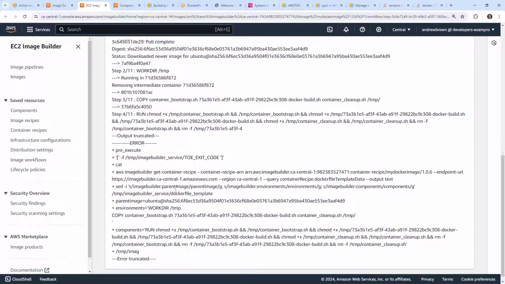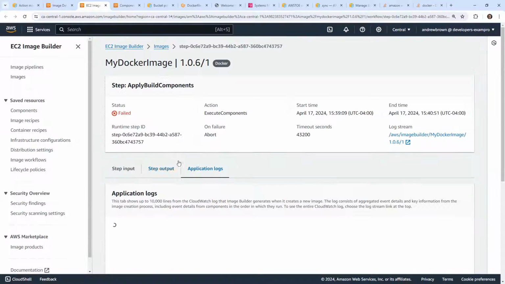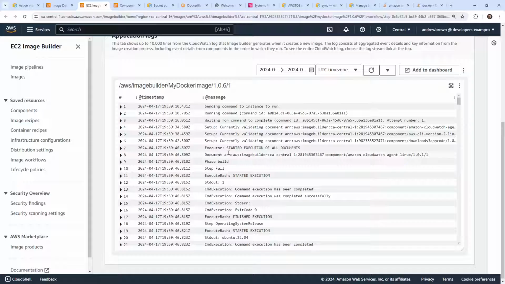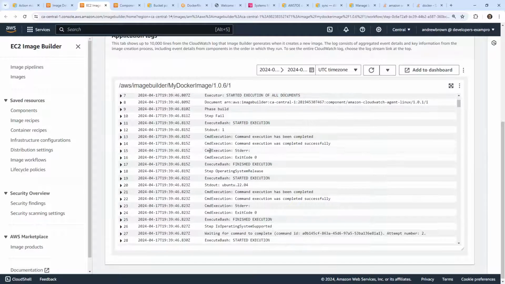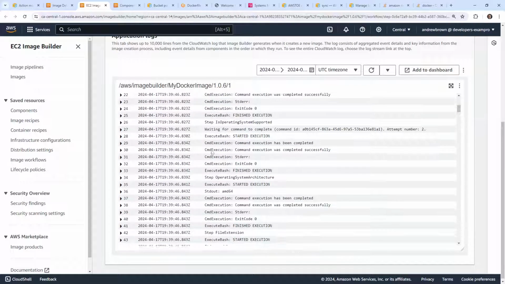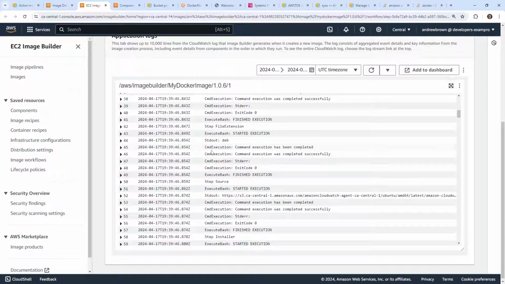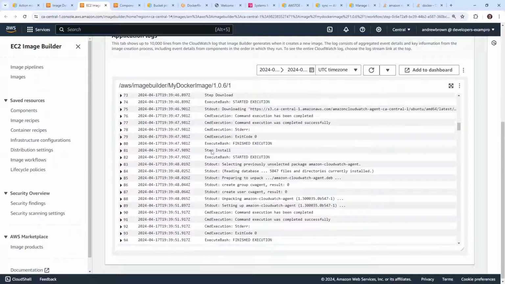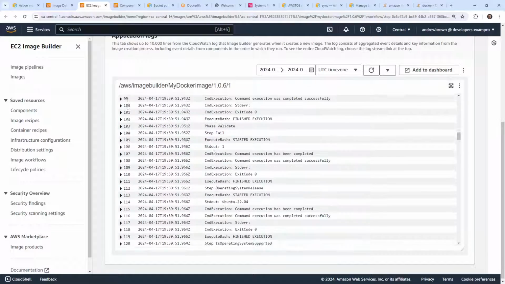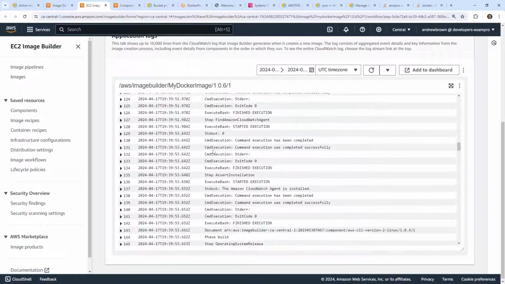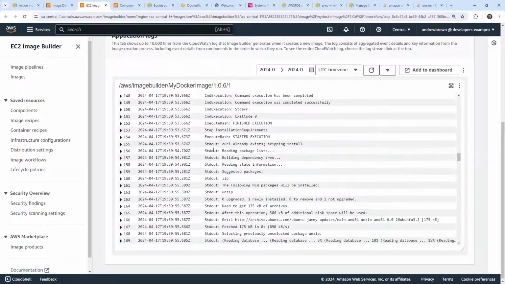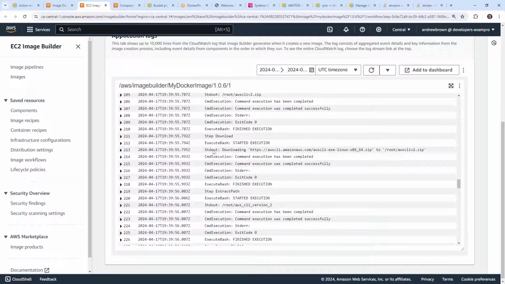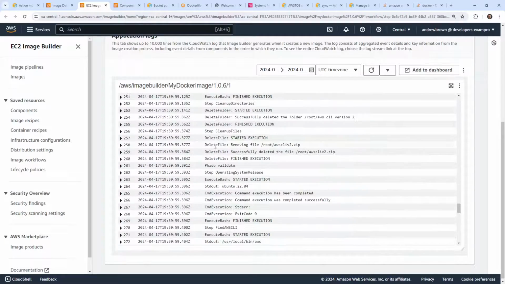So, that doesn't really help me here. Let's go to the application logs. And we'll take a look carefully. So I have the agent installed here. Okay. And the CLI is installing, good.